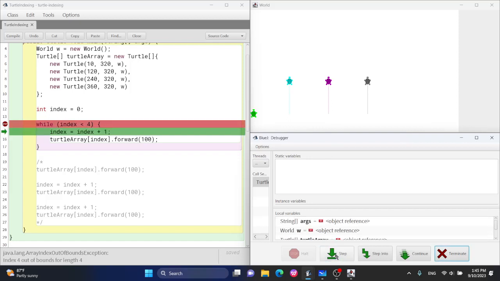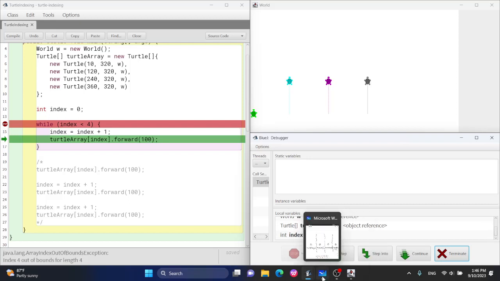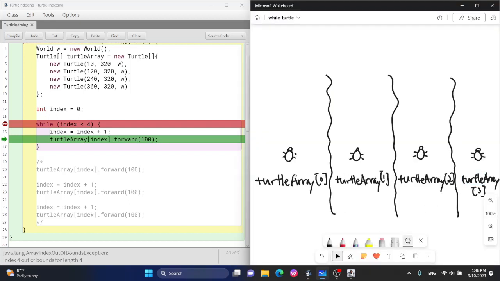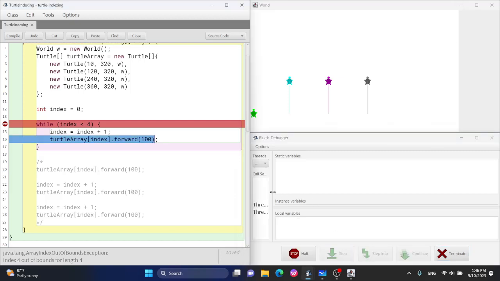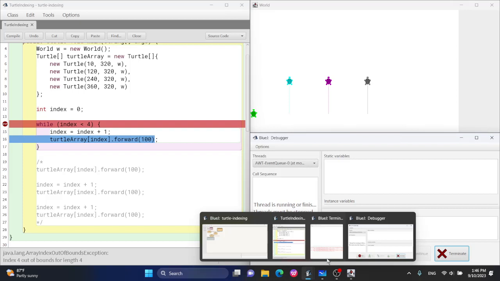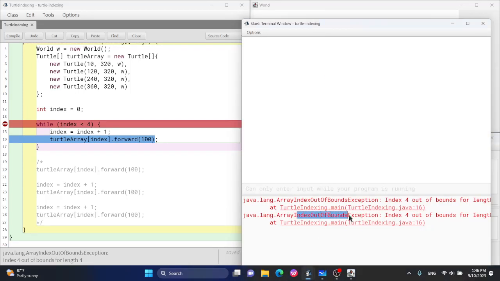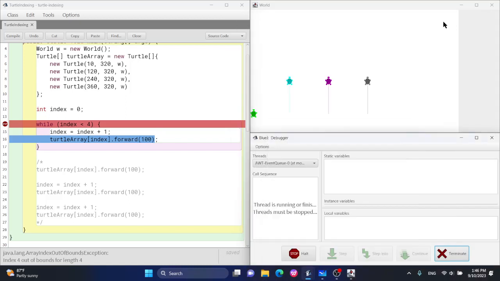Okay, so now, what is going to happen here? Well, index is 3 right now. If I execute this line, what is that going to be? Index is going to be 4. Okay, and as we've seen before, in this turtle array, there is no such turtle that is at the 4th index. And so what happens? What happens here is that you run into an array index out of bounds error, because there is no 5th element, and in other words, there is no element associated with the index 4. Okay, so that's what happened.